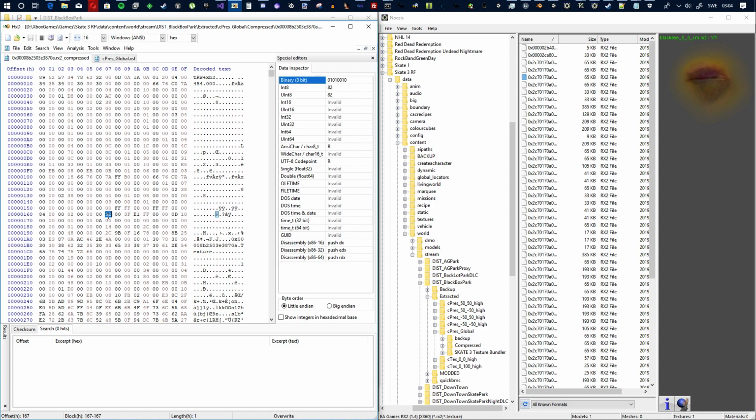And 52 is DXT1, 53 is DXT3, 54 is DXT5, and 44 is going to be, what is it? Like R5, G6, B5 or something like that. And then there are other ones too, but I'm going to make you look up for that.